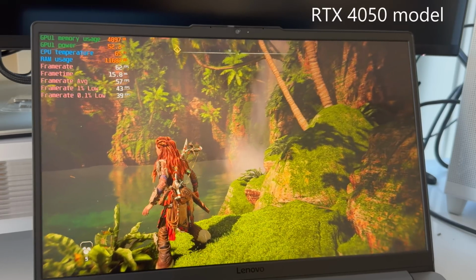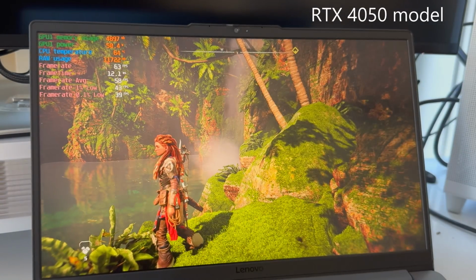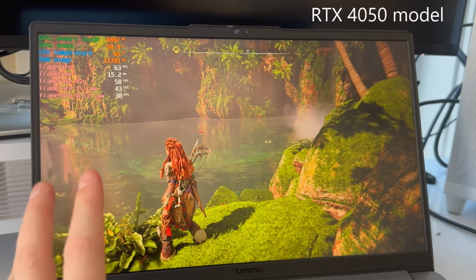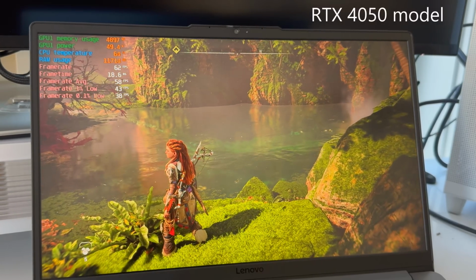Something I'm going to point out is that these are low wattage GPUs. You can see we're only hitting 50, 60 watts, so we're not going to be getting peak power. Fortunately, the 4050 at least does perform very, very well at low watts. It scales very well.